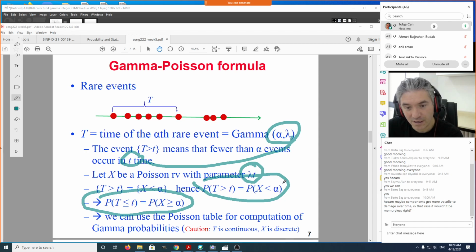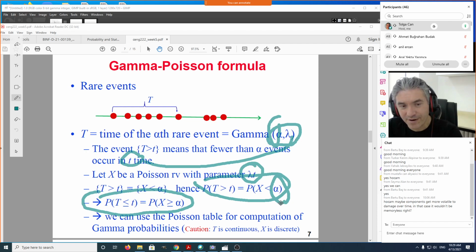And your alpha here is going to be the probability you are looking for; it no longer is a parameter. So the roles of what are parameters and what we are asked changes. That may be confusing at first. When we look at an example, it will be clear, but we're out of time. I will solve that example on Thursday. But in that example, it's going to be clear.